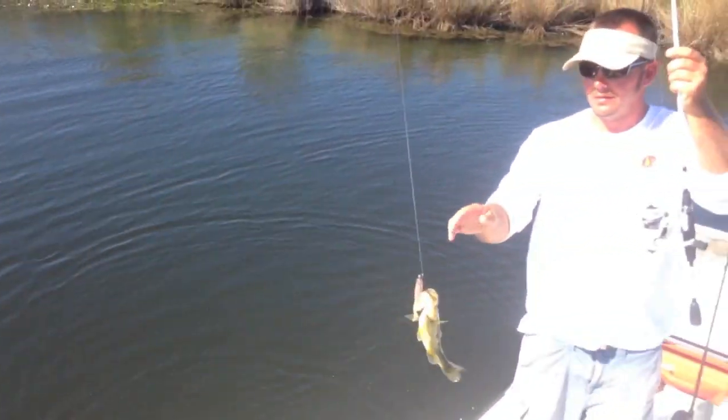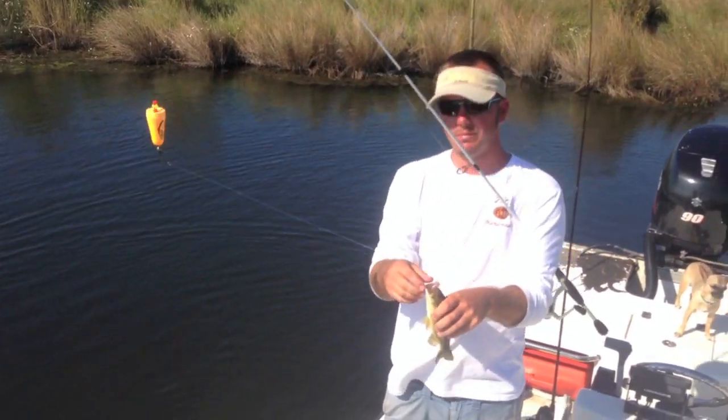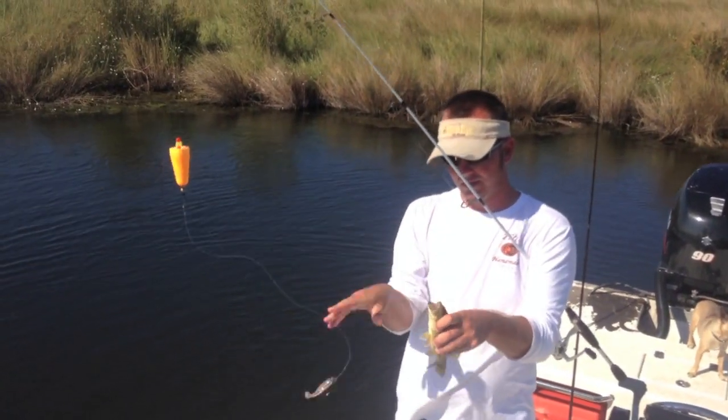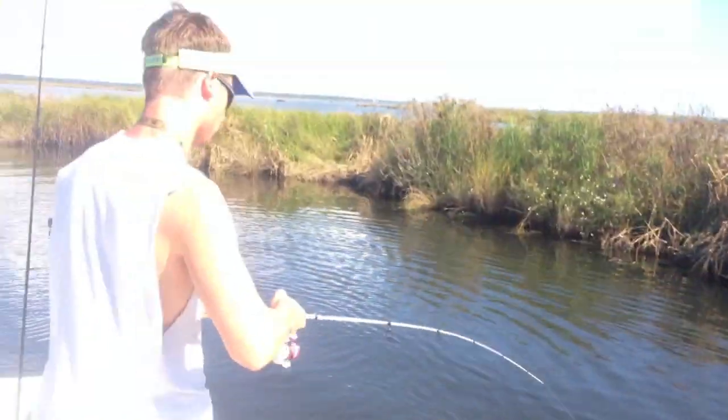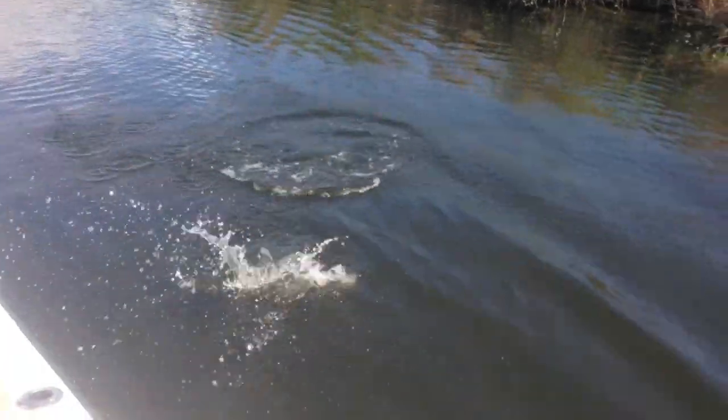Alright, here we go. Ready? That's the best part about fishing back here. And all of the marshes, you catch everything. Little bass, trout, redfish. Everything lives back here.